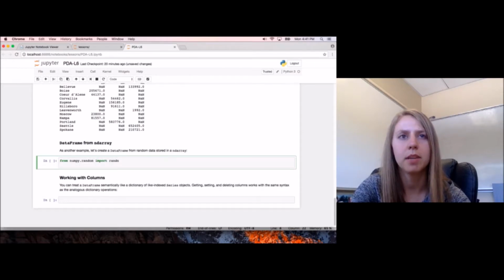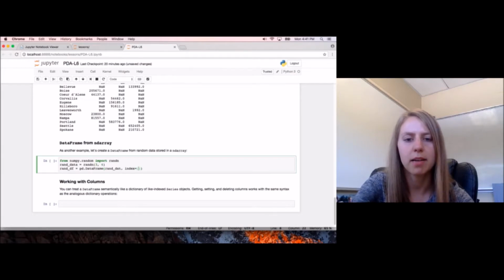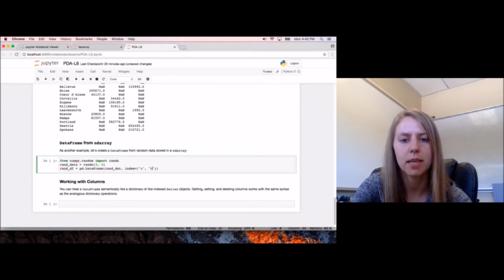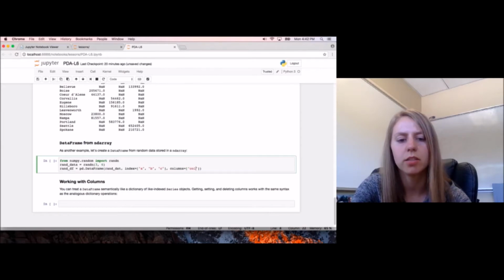Import rand_n, and let's have rand data be a 3x4 matrix, and we'll construct a data frame from this random data, and let's set the index to be alphabetical, so A, B, C. There's 3 because it's a 3x4, and let's set our column names just to be somewhat arbitrary.